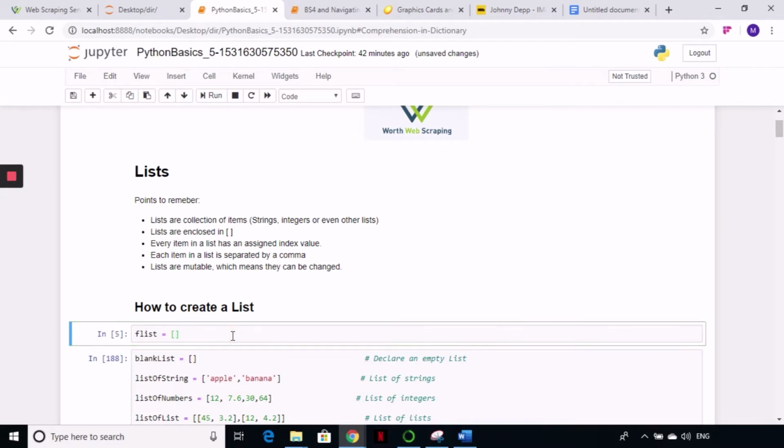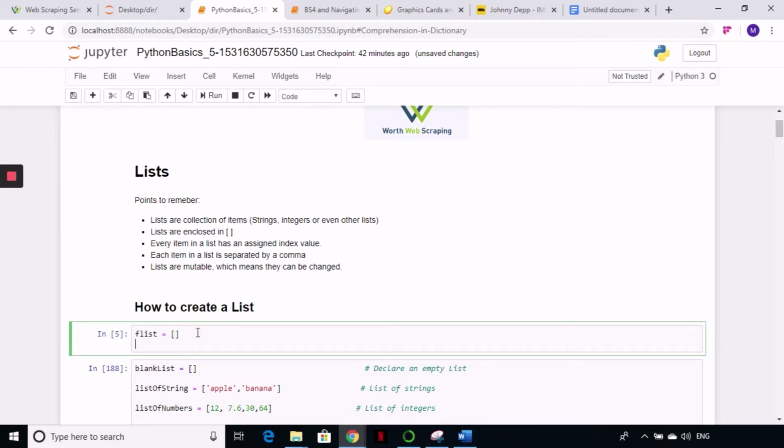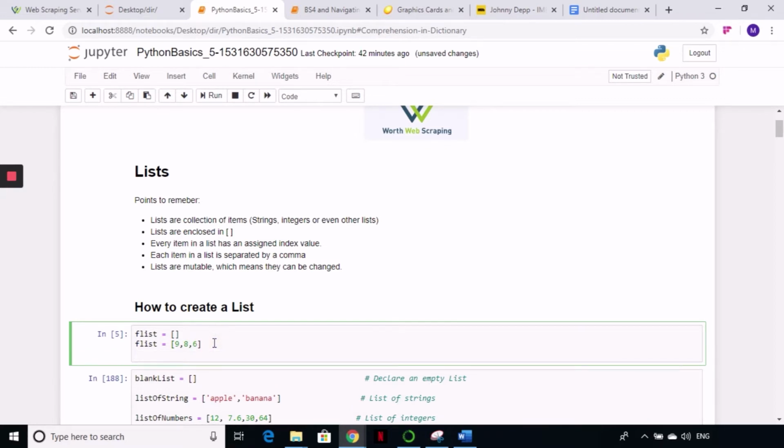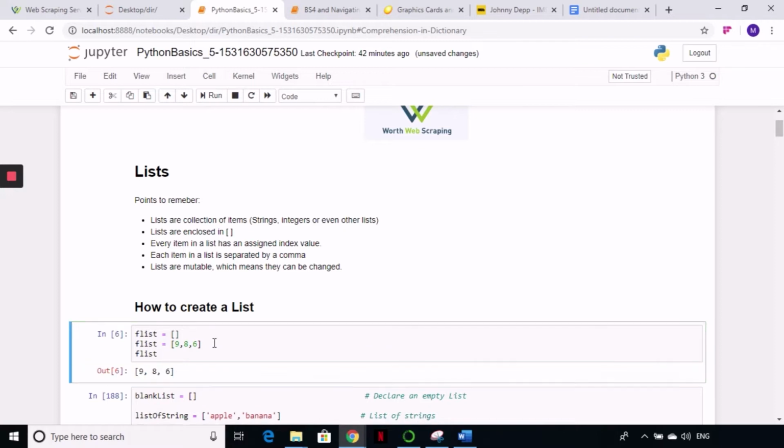Now to create a list with some items, you write the items inside it, and if you want more items, you separate them by a comma. So you get yourself a list here. Let's print this list and you will see we have got a list. This is a very simple way you can create a list.